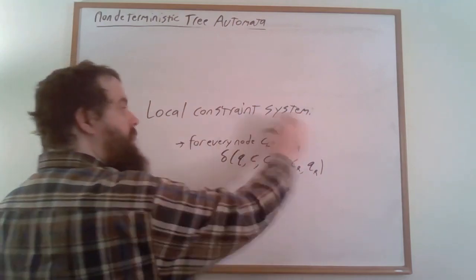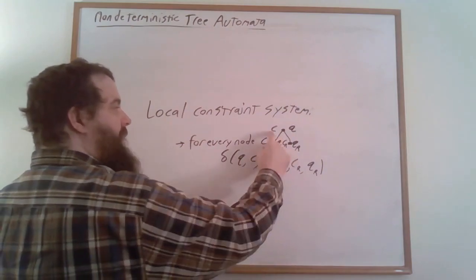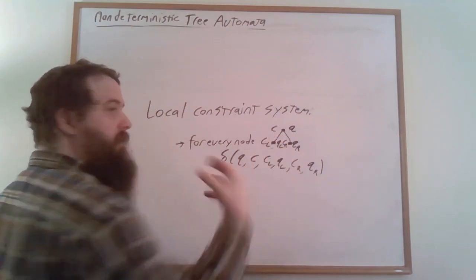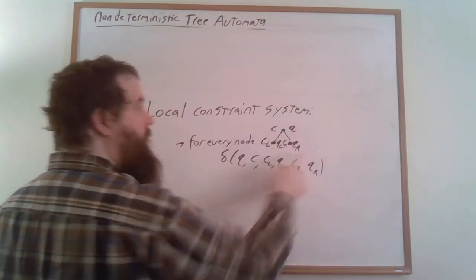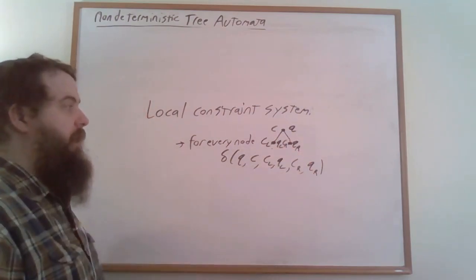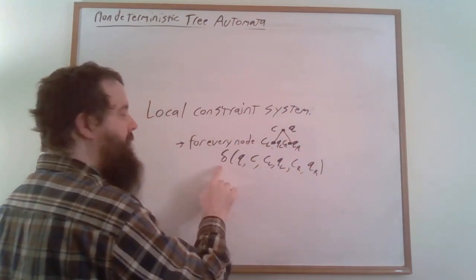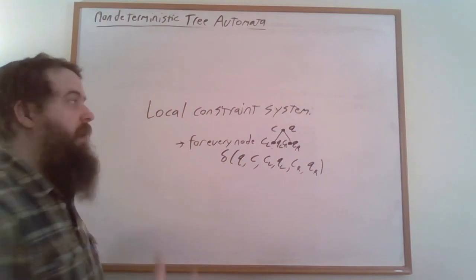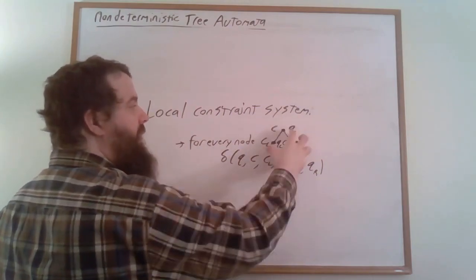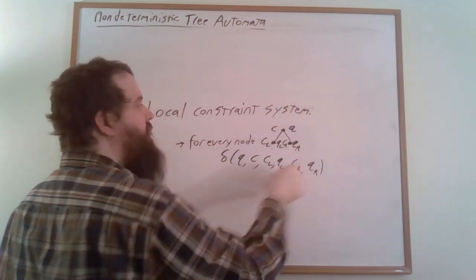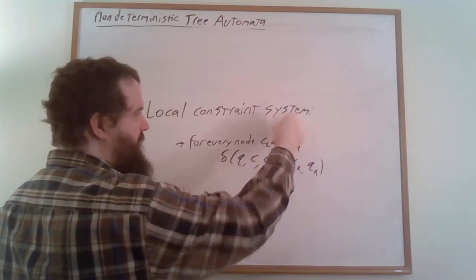Anytime we have a local configuration like that, if we look at the characters associated to each of those nodes and the states that we're associating to each of the nodes, then together all of that information is accepted by our transition relation. There's some finite number of configurations like this, and again, modified versions that are missing a left child or missing a right child or just missing a parent.